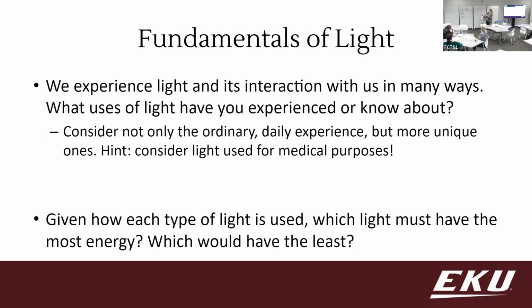All right, so we've got like seven different ones, and this is broadly what the actual spectrum of light is broken into, these seven categories. And many of these we've experienced in one way or another. We've heard about it. We maybe didn't piece it all together, but what we're going to do next is, if you flip the page, the next couple questions, the first one deals with saying, okay, which ones do you think have the highest energy and lowest energy, which we're going to work through together as a class. And then the next two, you're going to look at some specific terminology associated with light and what makes each of these different.